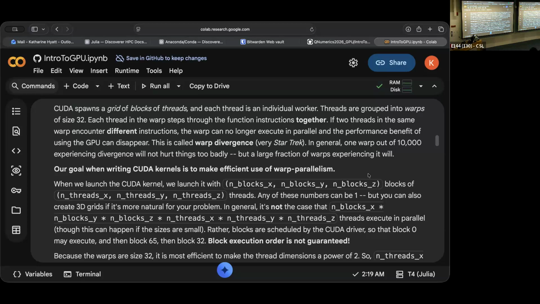So again, in the matrix multiplication example, they process row 10 of A and column 12 of B. Finish. Okay, now we pick row 5 of A and column 25 of B. So it's kind of out of order. Finish, and then they pick up a new piece of work in the schedule. So this is where the super fast parallel performance of the GPU comes from. The fact that these warps are executing 32 pieces of work together in lockstep, and that there are actually many hundreds of these doing the same thing all at once.